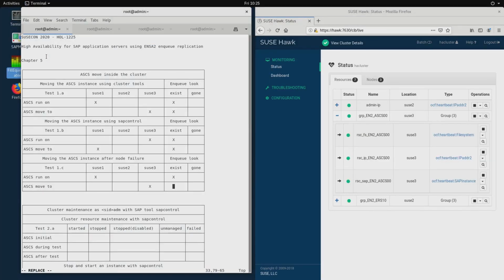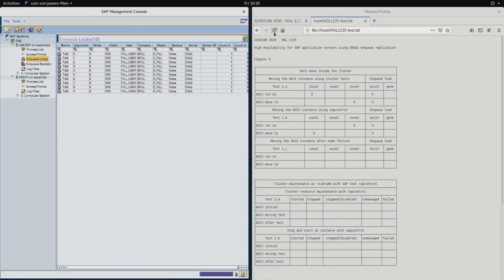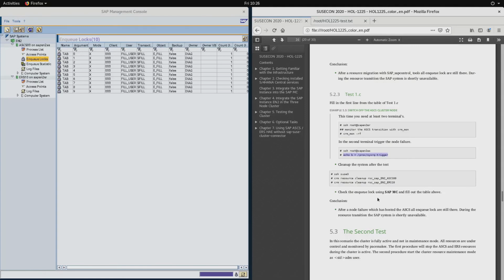So we can make the cross here. Back to our documentation, refresh. Okay, so we see we haven't lost our enqueue logs, and as mentioned before, during the transition of the ASCS from one node to the other node, the SAP system is shortly unavailable.